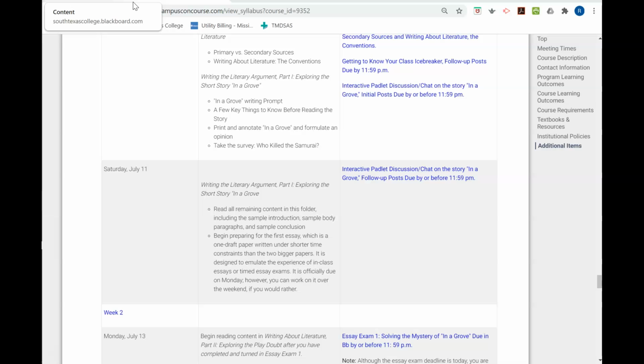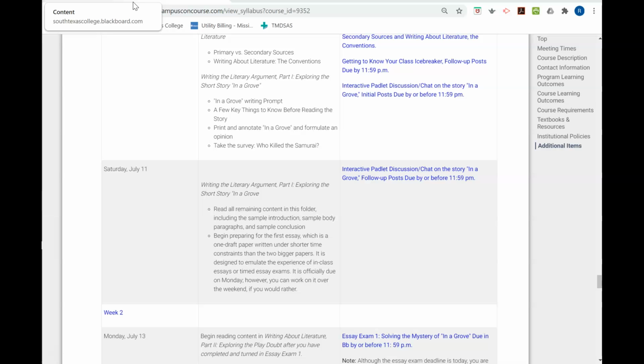Okay. So that's how the day-by-day breakdown works for the syllabus. I do hope that, if you have access to a printer, you print out at least this day-by-day part. It might be nice to have handy, and it will help keep you on track. I will be logging in, of course, every day to remind you, make announcements, and see how everybody's doing, and if anybody needs any help with anything.